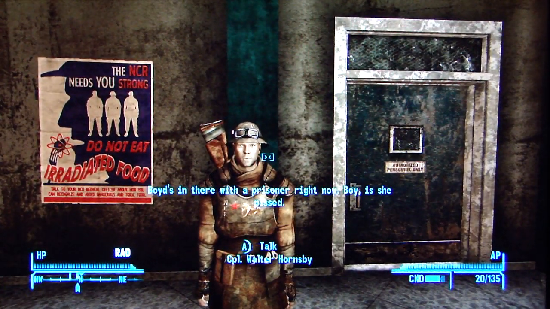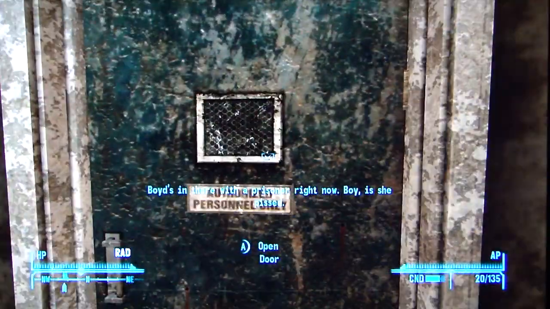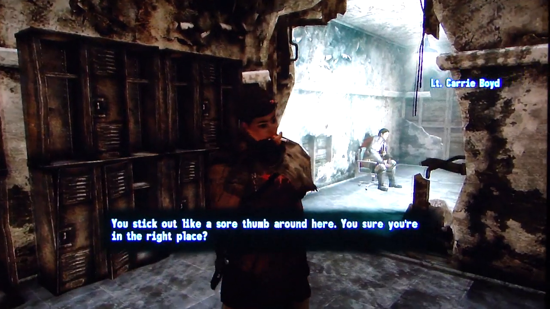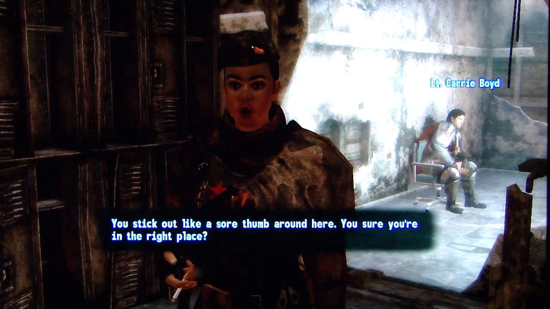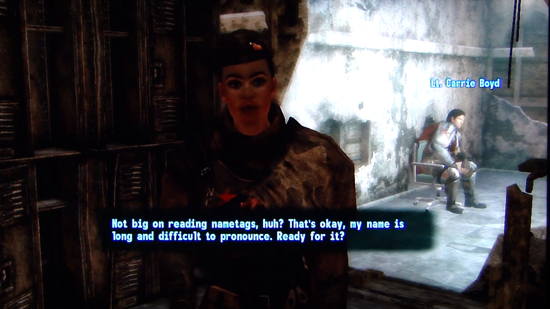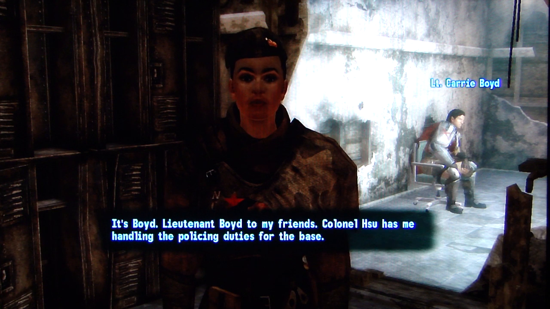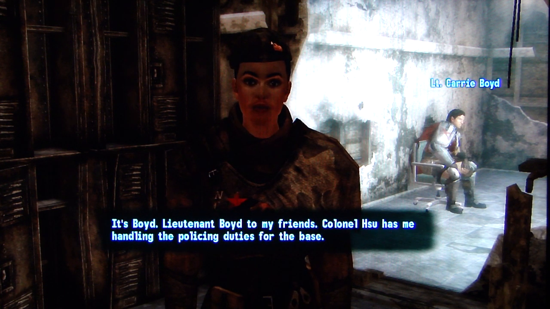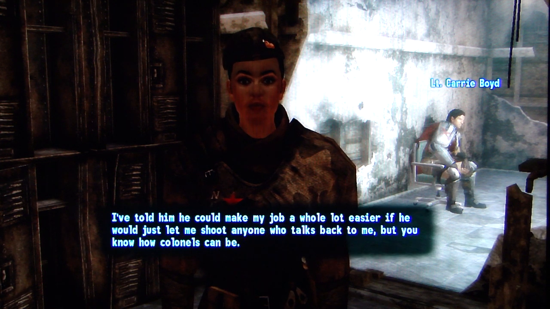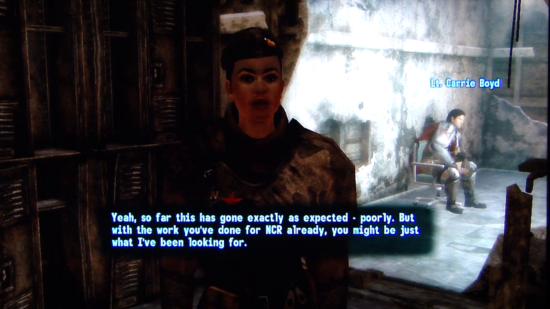Boyd's in there with the prisoner right now. Boy, is she pissed. You stick out like a sore thumb around here. Huh. You sure you're in the right place? Who are you? Not big on reading name tags, huh? It's Boyd. Lieutenant Boyd to my friends. Colonel Shu has me handling the policing duties for the base. I've told... Do you need any help?